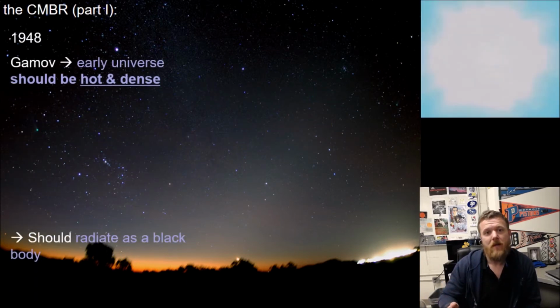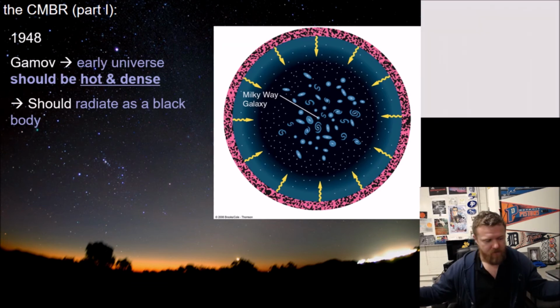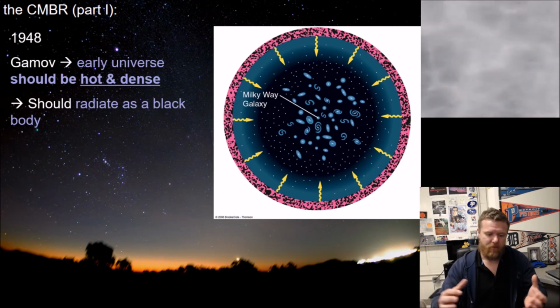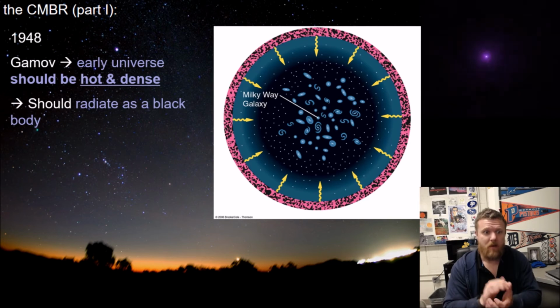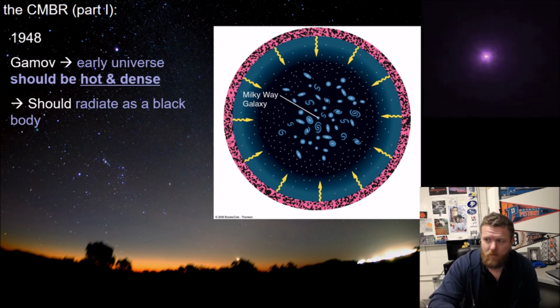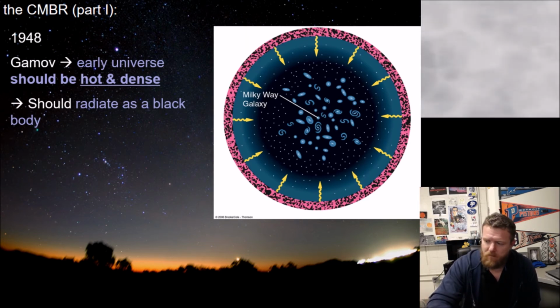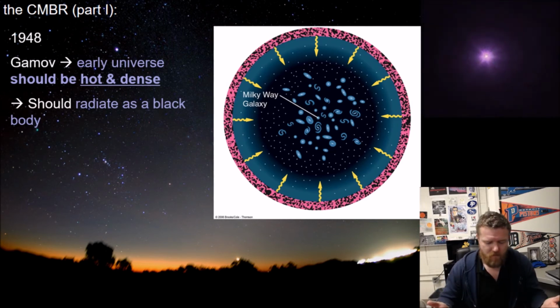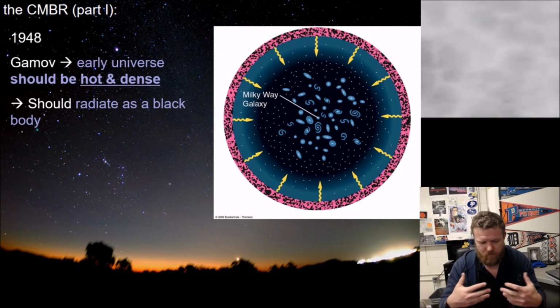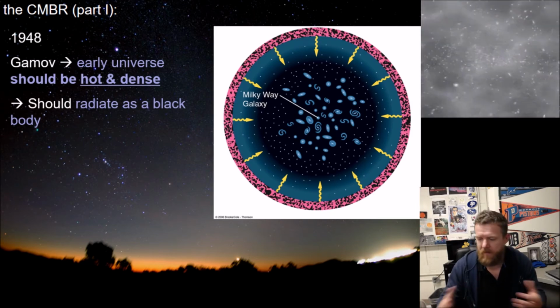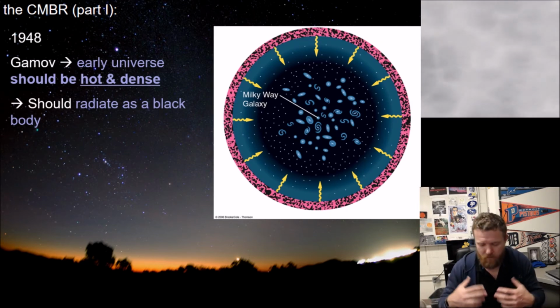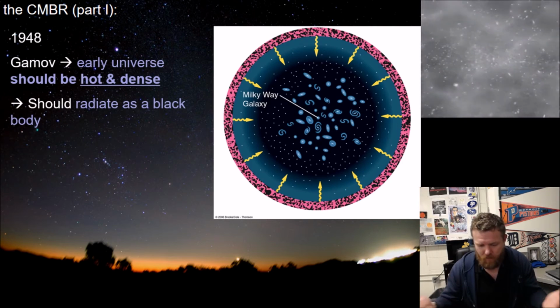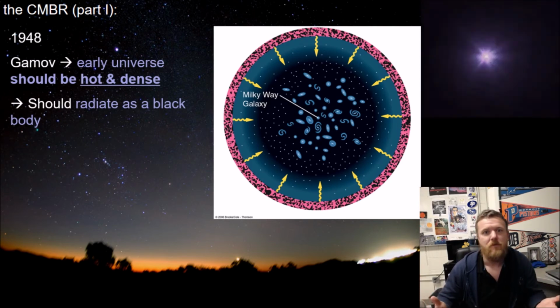All right, so in 1948, we realized that the universe was expanding, which means if you run the clock backwards, it should get smaller, denser, and hotter. And George Gamow, who I believe won the Pulitzer Prize, kind of thought to himself, if it was small and dense and should radiate like a black body, it should be giving off light. If the universe was super hot, it should give off light, and we should be able to detect that.